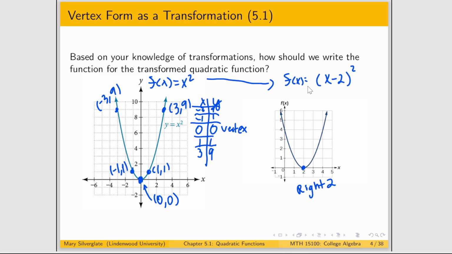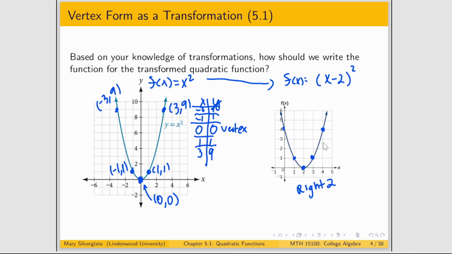Now we really want to also check if it's been stretched or reflected or something like that. So if we notice in particular, the other points have the same relative relationship to the vertex on this one as on the original. In particular, for the next points, I went up 1 over 1, up 1 over 1. Then for 2, that should be over 2, up 4, over 2, up 4.